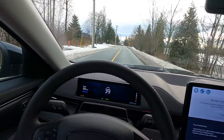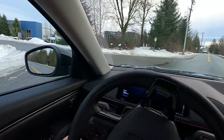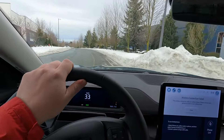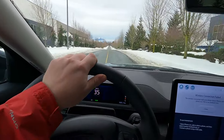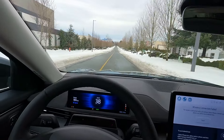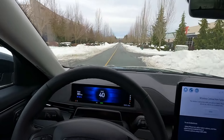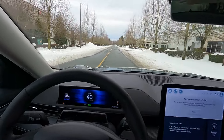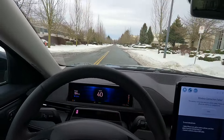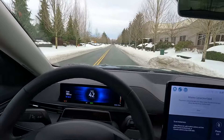It lends credence to the idea that all the battery electric cars we're buying are going to screw us in the end when the batteries are no longer any good and we have to replace them. Because if the battery upgrade costs $13,000, what is a new battery pack going to cost in eight years when it doesn't hold a charge anymore? How long does your iPhone battery last? I get two years out of my phone and that's it. That is a massive concern. Explain it to me in the comments because I'm not understanding it.